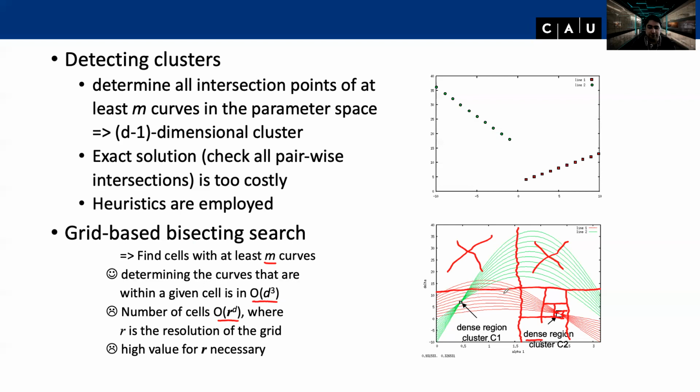So if you say that you want to have, like, this was 1, 2, 3, 4, 5, 6. If you increase the number of bisections, so having a higher resolution of the grid, because you see here we get finer and finer and finer, it will increase the costs exponentially with the dimensionality of the data. And unfortunately, this is one of the potential drawbacks of CASH. You need a high value for the resolution R.